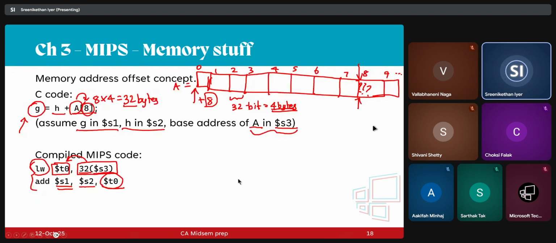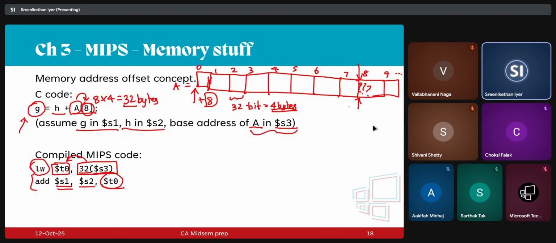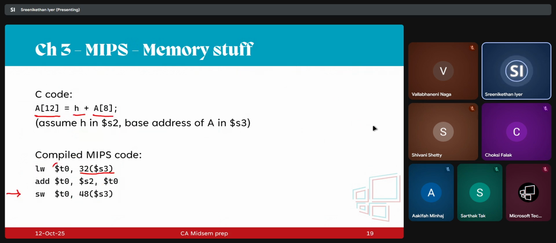Okay, so now let's compare the same example, but this time we are also storing the output to a memory location with a certain offset to it. So what remains the same? First of all, we are accessing the same location, and second, we are adding the same number to it, right? The only difference between the previous and the current one is that we are storing the value to a memory address and not to a register. So we have to add an extra instruction, as you can see here. The very first instruction is to load the word from the given offset from the base address. If the A value is the base address, we are loading the number which is located at this index, and we are going to store it in the T0 register.